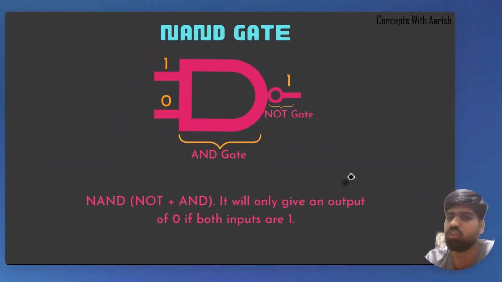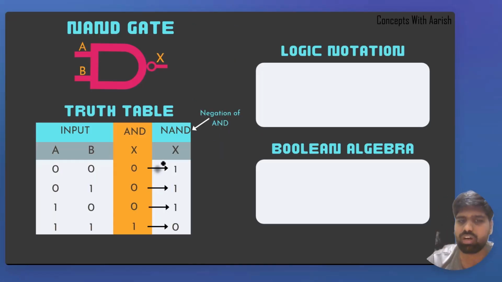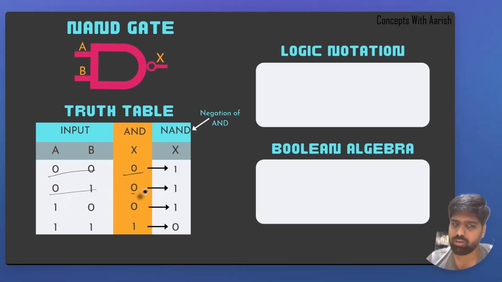Okay, then we have got a NAND gate. Now we are combining the gates together. It's basically an AND gate combined with a NOT gate. First of all you apply the AND on the values, and then you apply the NOT on the final result. That's how you will get your answer. In this slide, what we can see is two zeros will produce a 0 because it's an AND gate. 0 1 will again produce a 0. 1 0 will again produce a 0 because it's an AND gate.